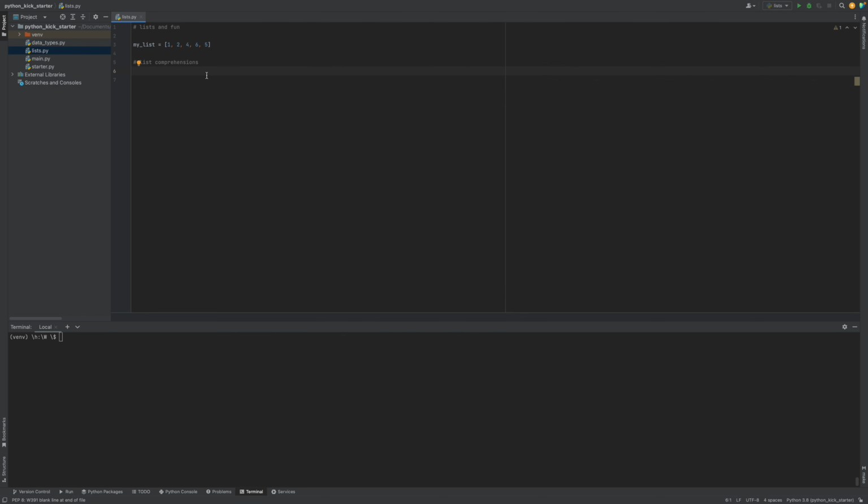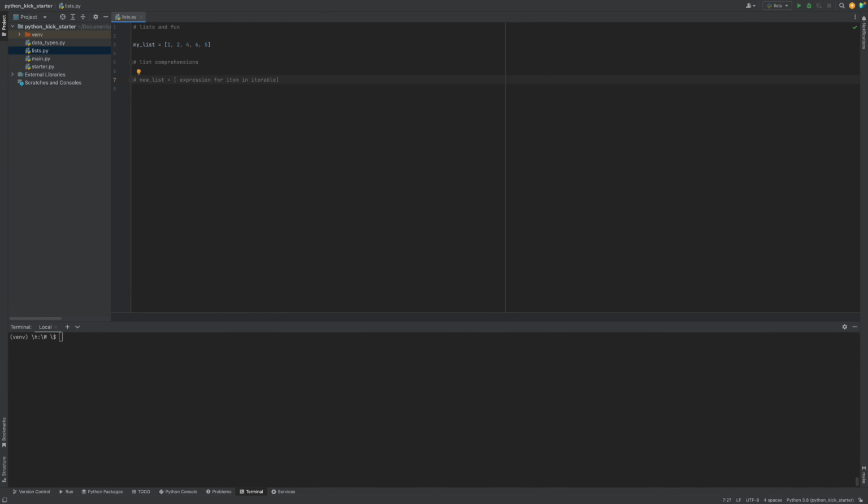Now, how does the basic structure of list comprehension look like? Basically, let's say I'm creating a list, and I want to iterate through a different list and generate a new list. So what I will have is: for item in any other iterable. And if I'm accessing that and trying to do anything on that as an expression, then I put that as an output of the new list.